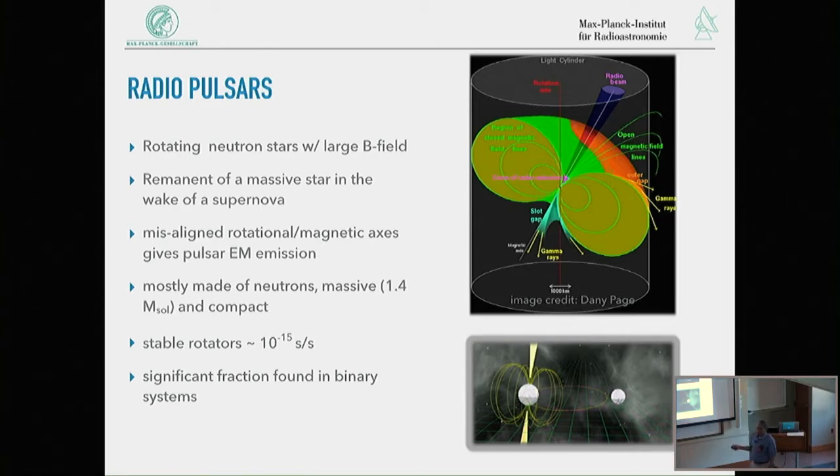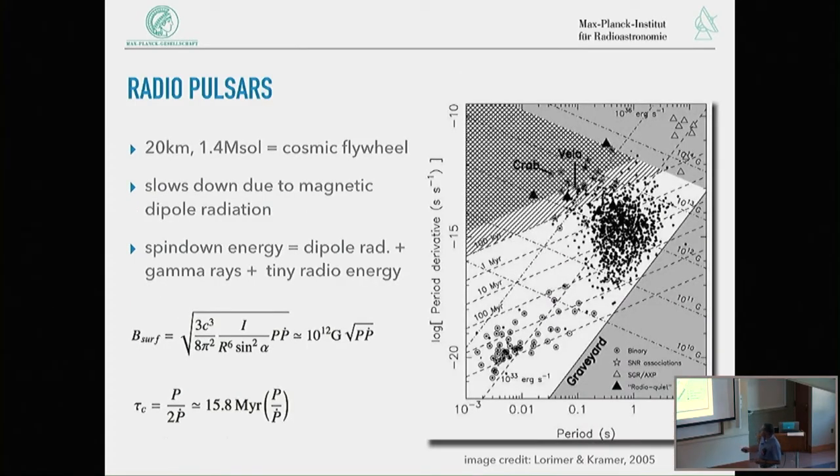For instance, one of the best timed millisecond pulsars, just what Guillermo showed, is the brightest millisecond pulsar in the southern hemisphere. It has a stability of 1 second in a million billion seconds, if that sounds fancy. A good fraction of the millisecond pulsars are also found in binaries, which are excellent cosmic laboratories, because you can do tests of gravity and stellar evolution and so on.